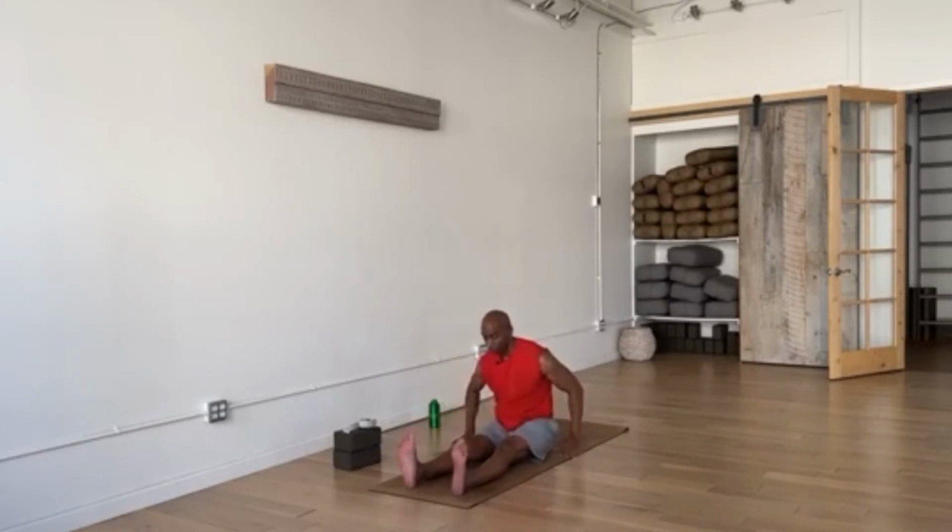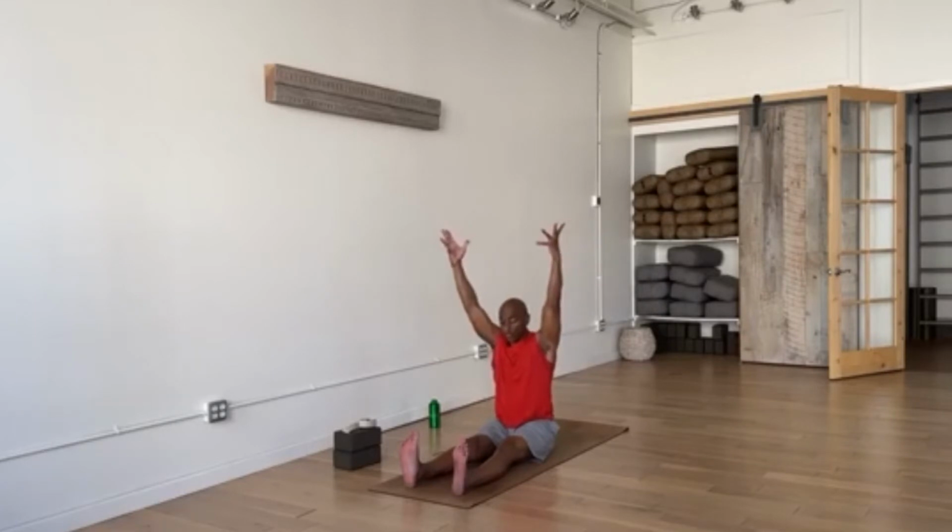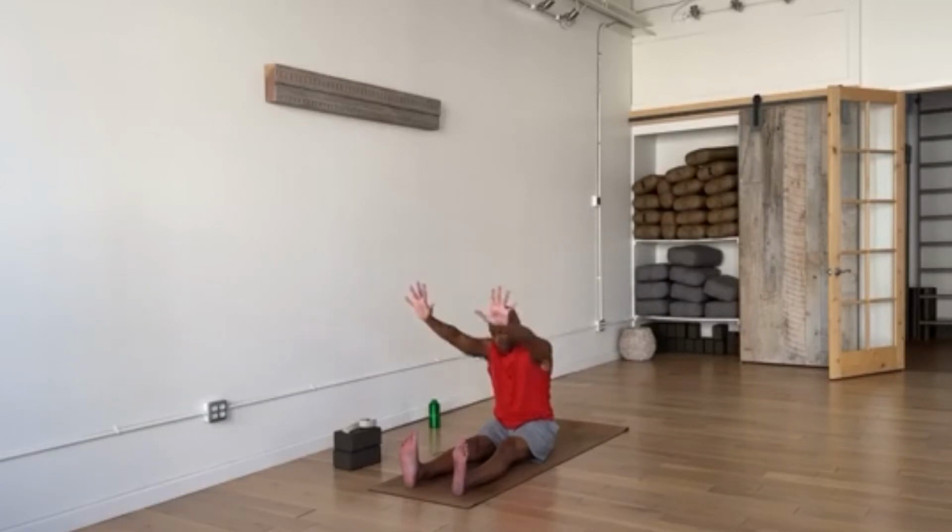Okay, staying tall as can be. Let's take the arms up into the air. Exhale, start to hinge forward a little bit, just a little. Bring the hands down. Just let them land on your legs. Or if you got a strap, let's grab the strap here.